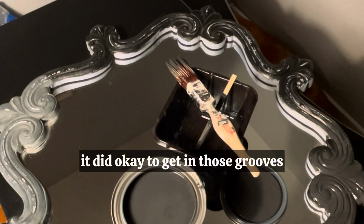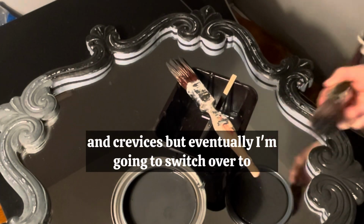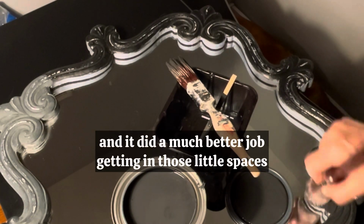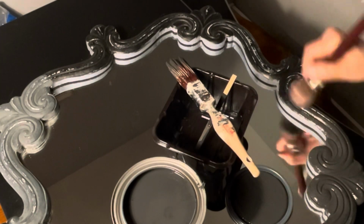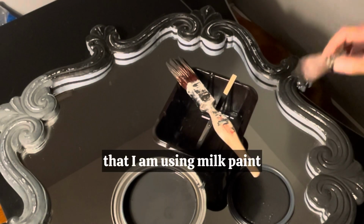It did okay to get in those grooves and crevices, but eventually I'm going to switch over to that Dixie Belle brush that's sitting right there, and it did a much better job getting in those little spaces, all the nooks and crannies.